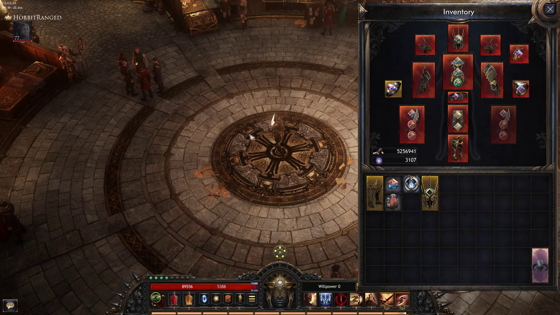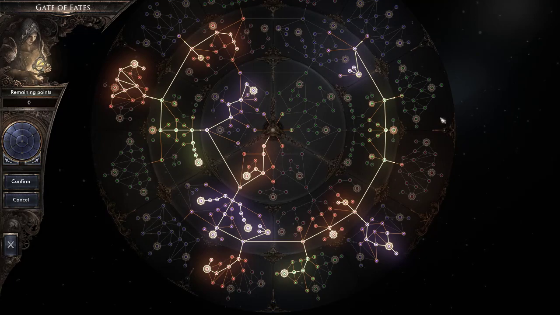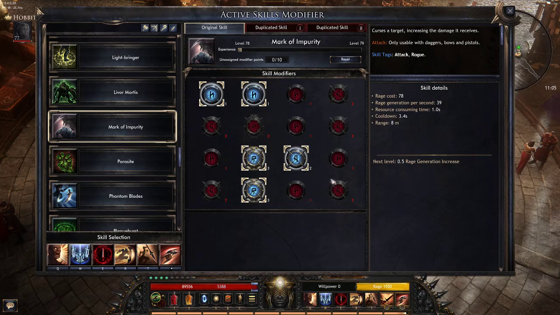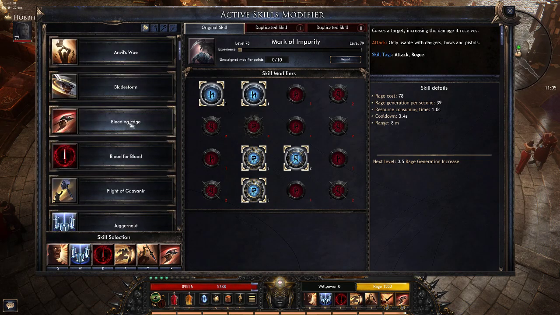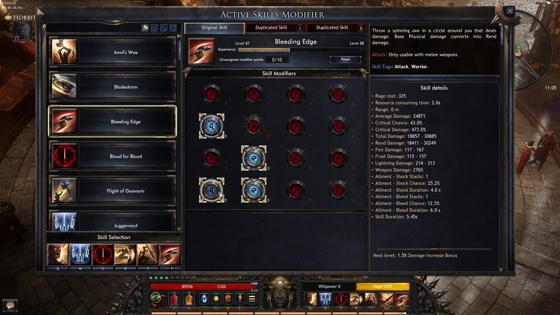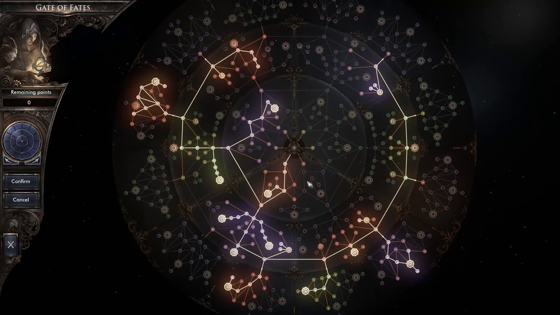So as far as leveling goes, for stats, put ferocity, wisdom. You can spec pretty much anything. Obviously, you're not going to be specing ailments pretty soon if you want to level Bleeding Edge from the start, because the nodes for Bleeding Edge require, I can't see the level right now, but you have to be like 30 or something to get this, so it'll level just fine.